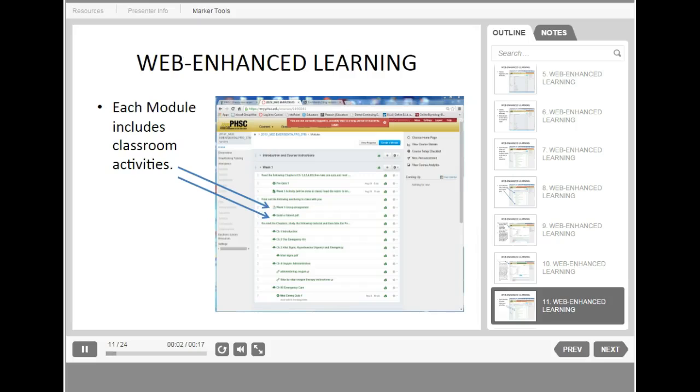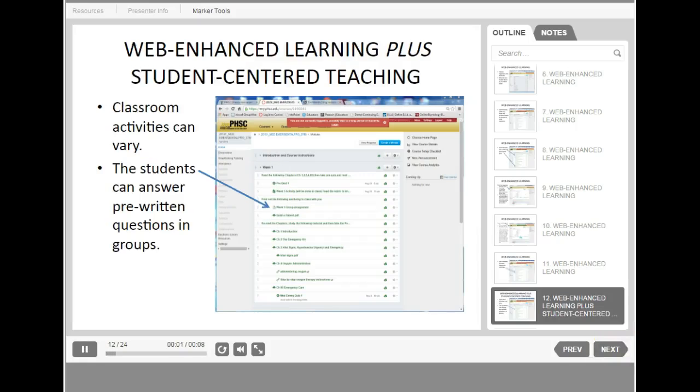Each module also includes classroom activities. There will be handouts for students to either print and bring to class, or which students can view on their own laptop or tablet during class. There will also be various classroom activities that will be posted in the module.